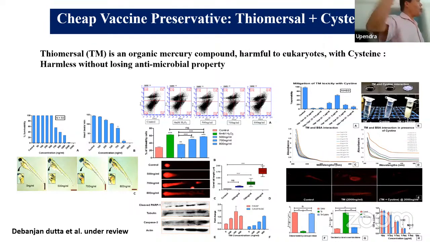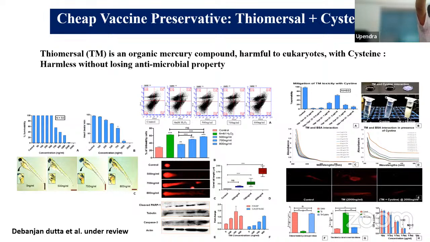That is where we did all the toxicity studies using zebrafish as a model, because zebrafish is a very good vertebrate model. The good thing about using a model organism, without getting into too much detail, is that you can dissect the mechanism. And we found that thimerosal acts at the mitochondria in the eukaryotes. We knew the mechanism, but bacteria don't have mitochondria. Then how does it get there?